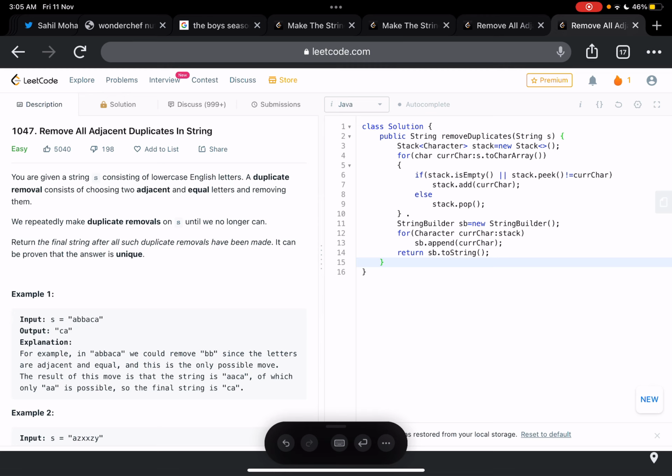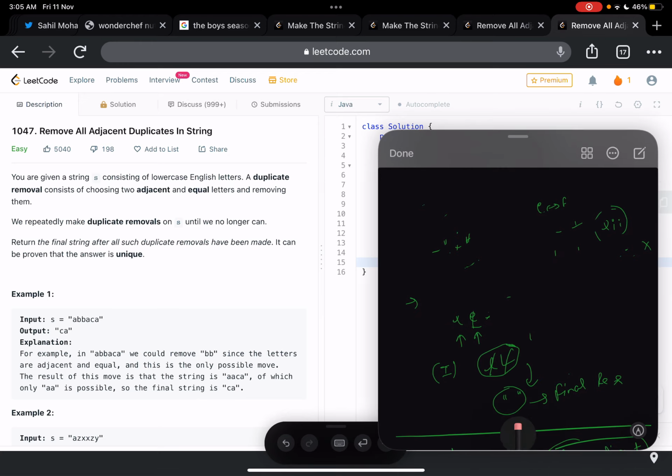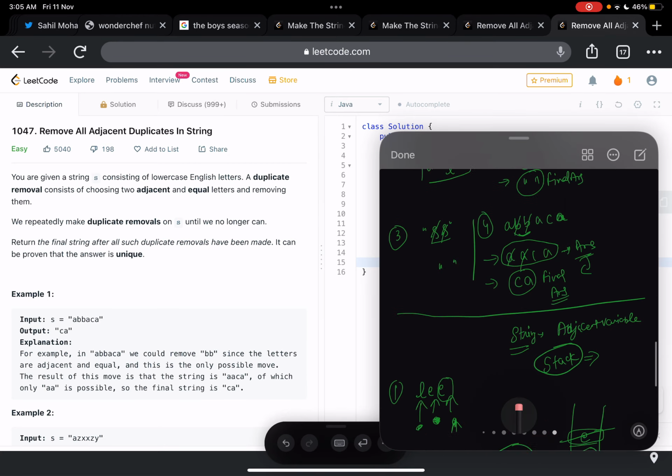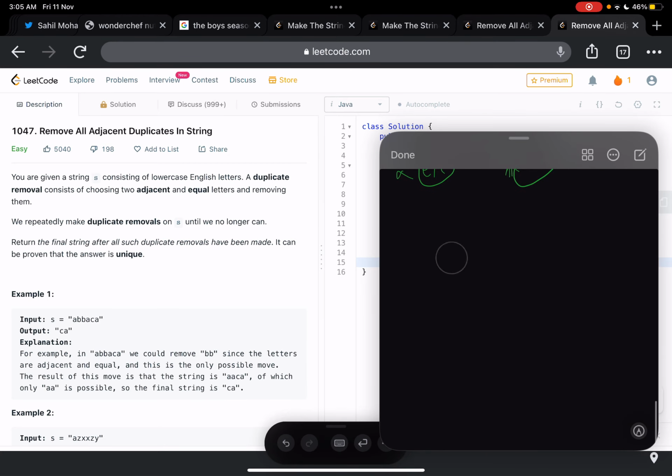It is an easy question, and the time complexity and space complexity will be big O of n. Time is big O of n because we are traversing n elements, whatever alphabets are there in the string, where n is the number of alphabets in the string.